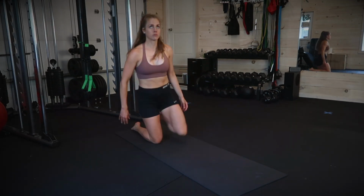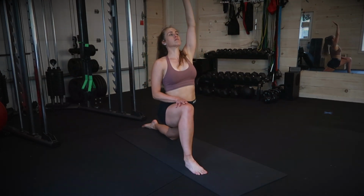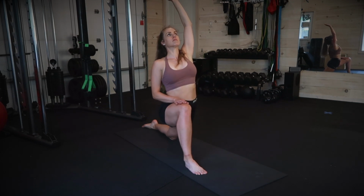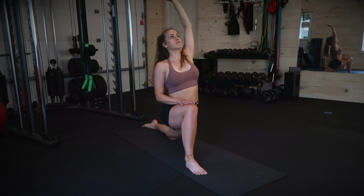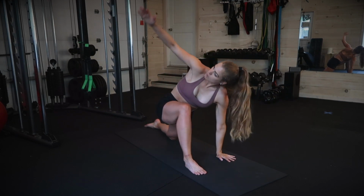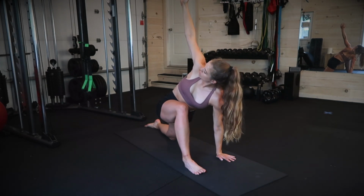Next, we're going to repeat those same stretches on the other side. Knee comes forward, reach the arm up and back as long as you don't feel any tension in that low back. Keeping a long neck, shoulders down, spreading out the front toes. Take some deep breaths here. Arm down, open up the arm for a little extra twist. Take deep breaths to open up those ribs.